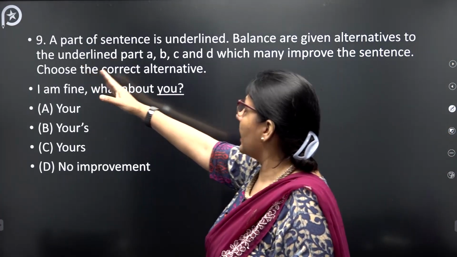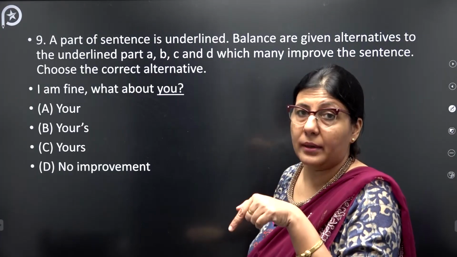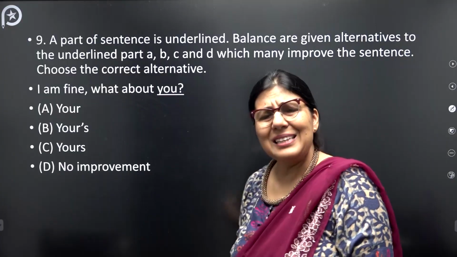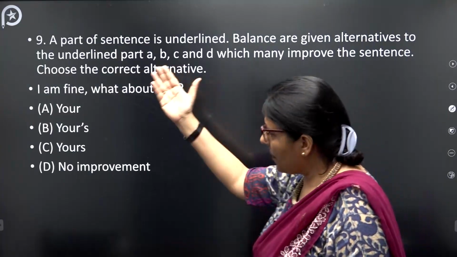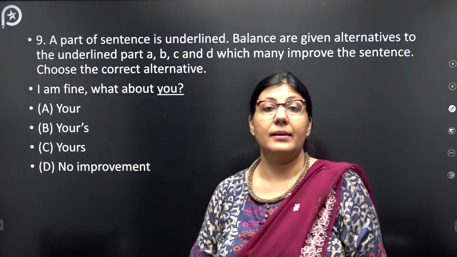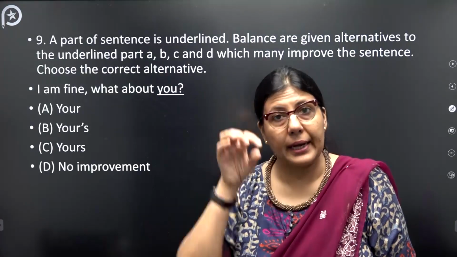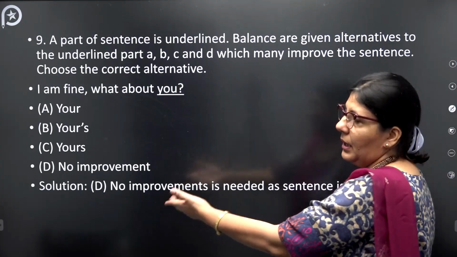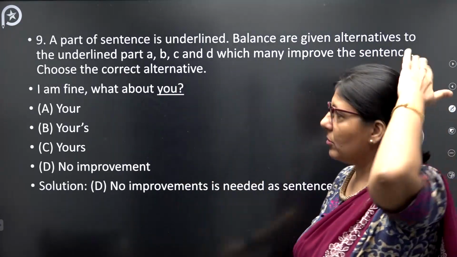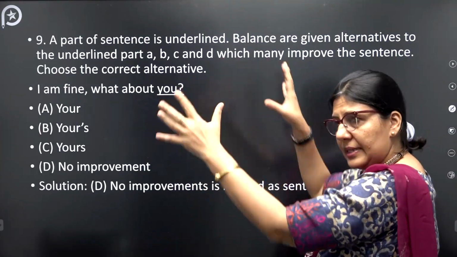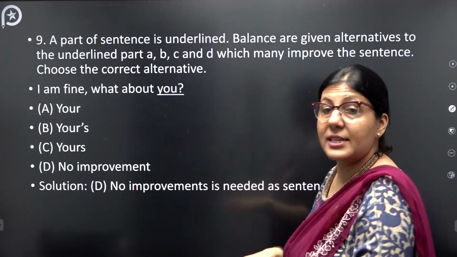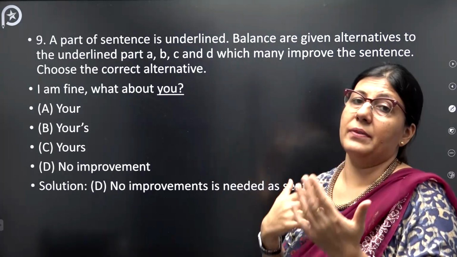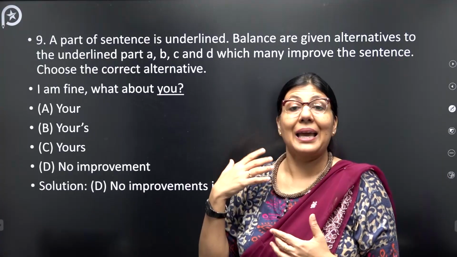Right. Now again, let's practice one more. Now this is a question mark, yeah? This is a question which is asking, okay, I'm fine. What about you? Okay, does it require an improvement? So there is an option A, B, C, D. So not necessarily we have to identify and correct a sentence. In case there is no improvement, you can always choose the no improvement option over here. Right, it's a simple sentence. So all what we have to understand over here is that there is a sentence, there are underlined words which we are going to identify, we are improving, either we are giving a synonym or we are giving an antonym.